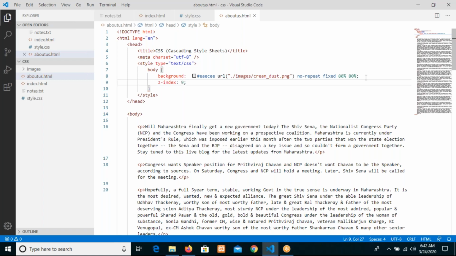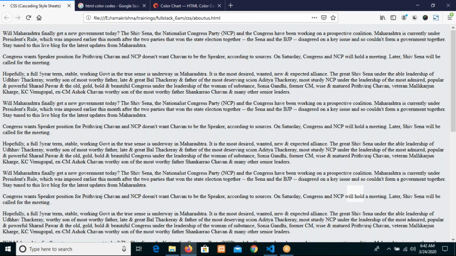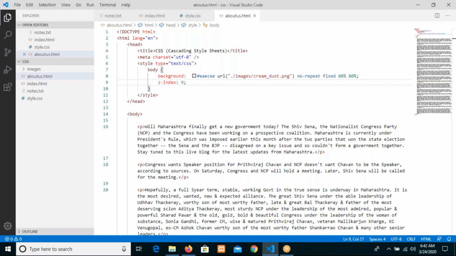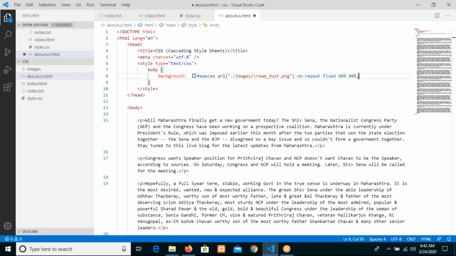Why we give 9 is to give it preference. But the body you have given a background, so what about that background? If you want a background image to come in front or a text to come behind, then you need to give the preference to the text directly, or else to the background image directly.